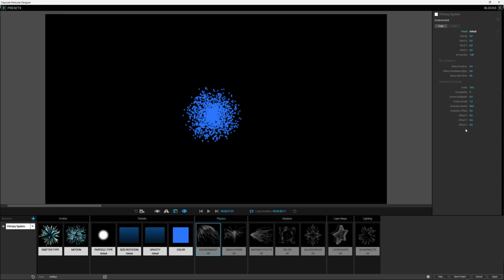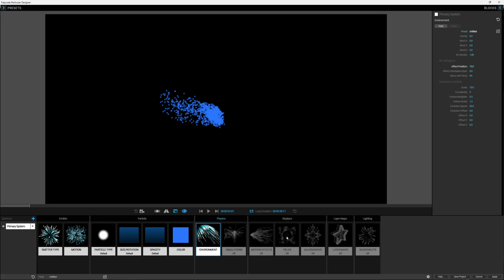Environment tab. I think the air turbulence is new in this version. It's basically just a new form of the turbulent field here, except instead of pushing the particles around based on a texture, that texture is adding velocity to the particles in a certain direction.